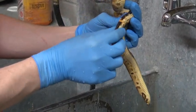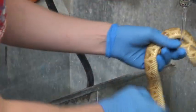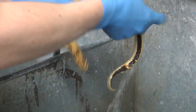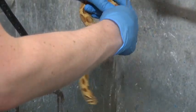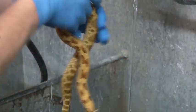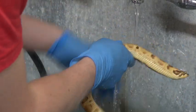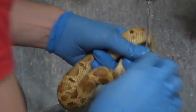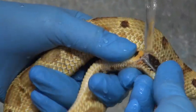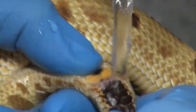She just has early onset enlarged musk glands so she's a pretty good candidate. We're just going to get some water running. It can be either cool or warm. I just kind of do it with a cooler temperature. What I'm going to do is open up her musk gland, because you don't want to treat this like you're popping them. You can damage and injure the snake; you could possibly even kill the snake if you ruptured the musk gland. You don't want to do that.